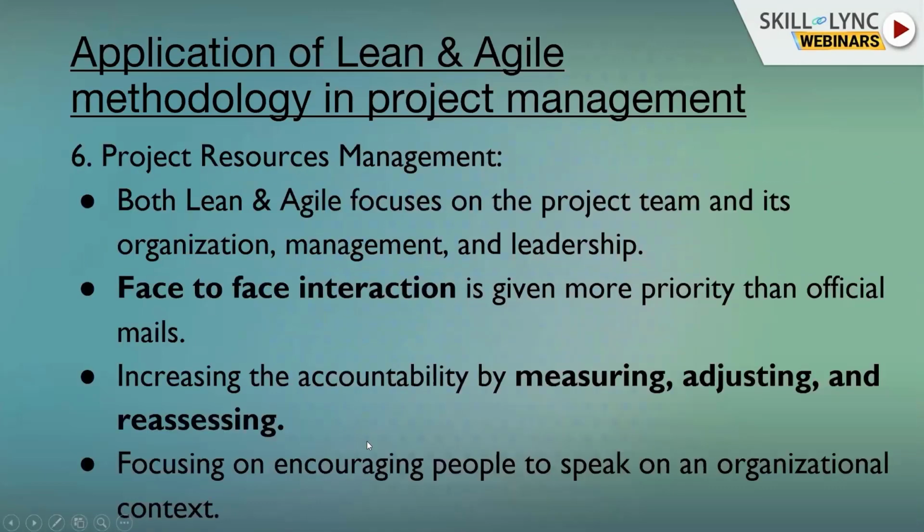Moving forward, the next knowledge area is project resource management. Project human resource management is focused on the project team and its organization, management, and leadership. It is defined as the processes that organize, manage, and lead the project team. Now, major concepts include, but are not limited to the following: make an effort to meet face to face regularly. We should meet face to face, not by just virtual meetings.